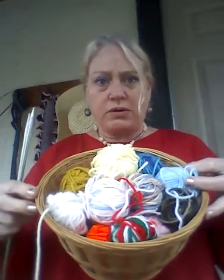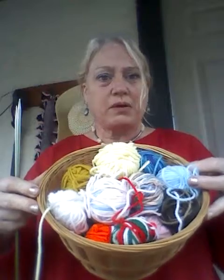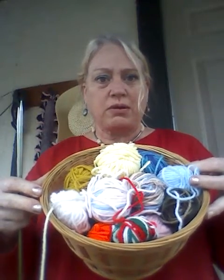I got all these little pieces here, all different colors. There's not enough to make anything else that I can think of, and your little girl or your granddaughter or your friend's little girl might want a little baby blanket for her doll. So we're going to start working on this project.